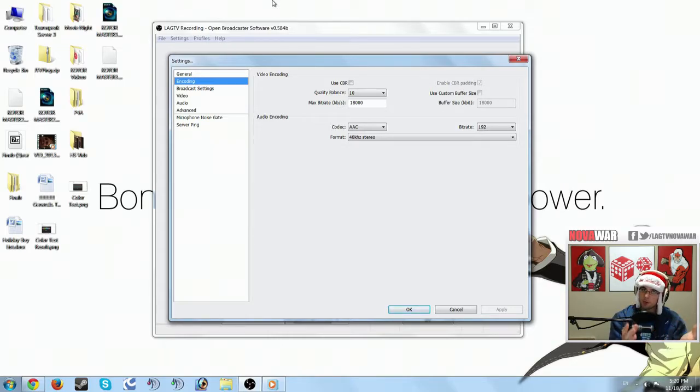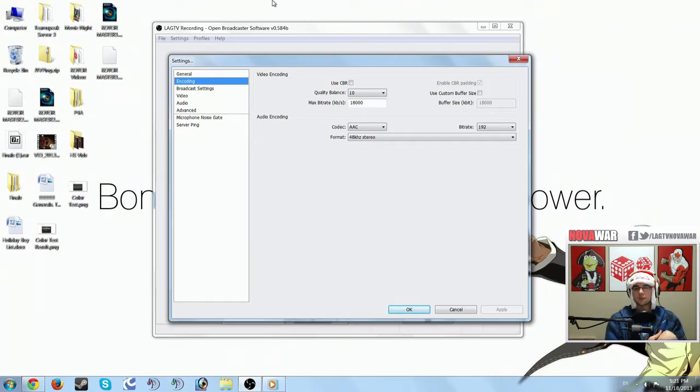Okay? Use variable bitrate. Set the quality balance to 10, if your computer allows you to. Try not to go below 7. It gets a bit weird. Quality balance doesn't actually mean higher quality. It just means that it's making concessions for still video versus motion. But also the higher the quality, you get a good balance between the two anyway. It's okay. So shoot for 10 if you can for local recording.